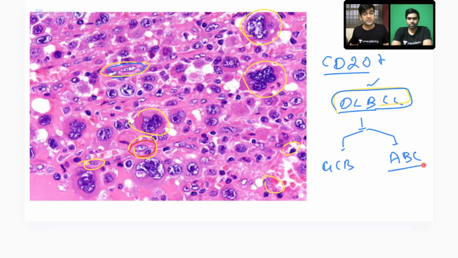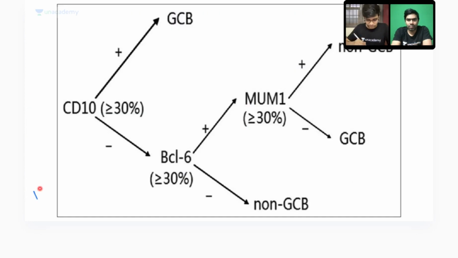They need distinction. They need FISH also. They need molecular genetics as well. They're not going to give treatment before, if everything is available, if the person is affordable and they are able to do, this is how the protocol says. I'm going to do everything. So to differentiate germinal center B cell versus post-germinal center, I have this algorithm. This is called the Hans algorithm.